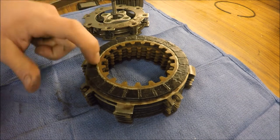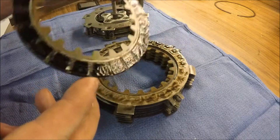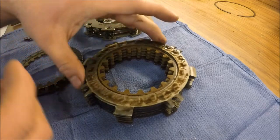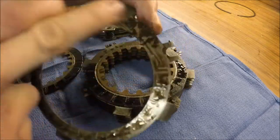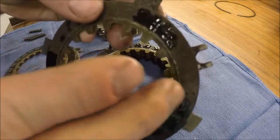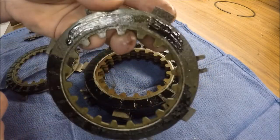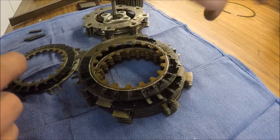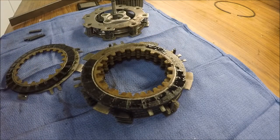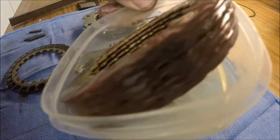So when I went to install the clutch onto the Badger here, I noticed right off the bat that these clutches are shot. This one's already pretty worn down. This one here's got some junk built up on it. And this one here is just completely missing. And that's pretty much consistent all the way down. Just missing padding right along the edges there. I thought it was gasket in the bottom of the crankcase, but that's what it was. So got the new clutches soaking, and just got some new ones.